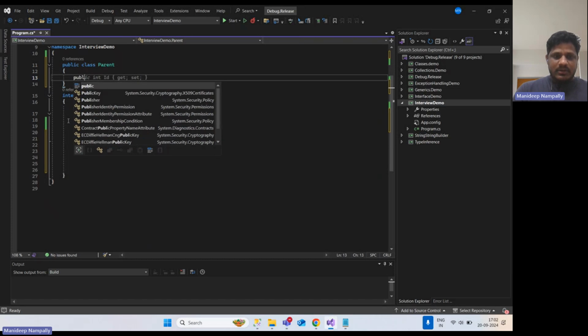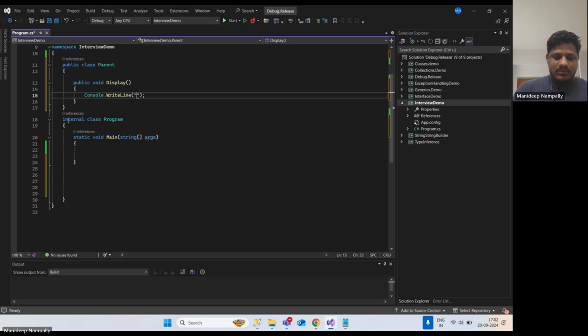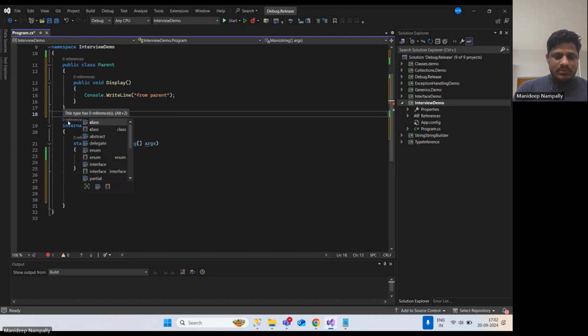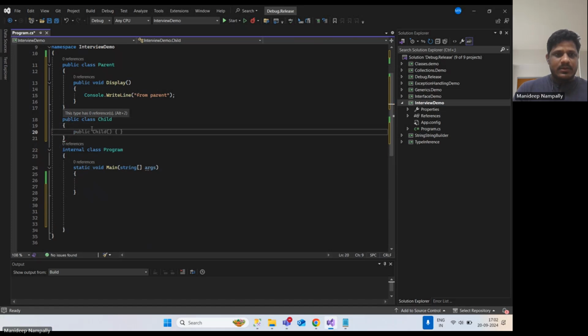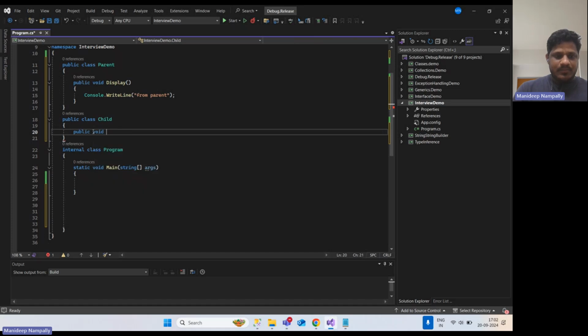In that I'm creating one method, void Display, from parent. The next class is public class Child, where I'm creating another method, Display.